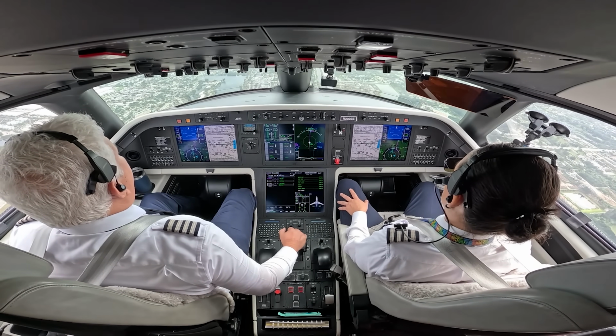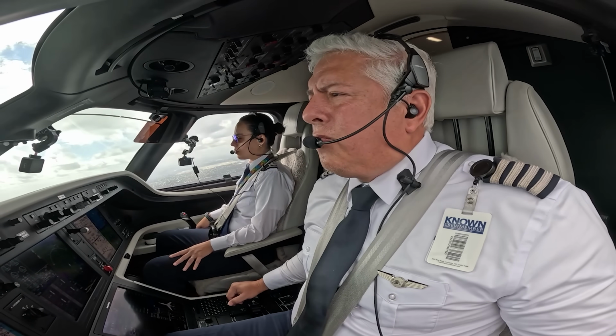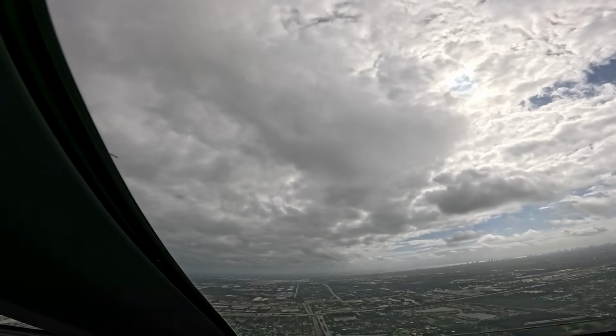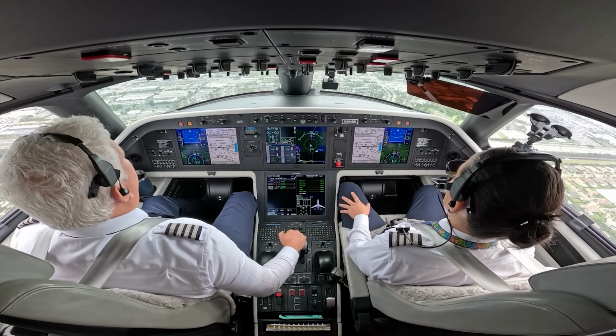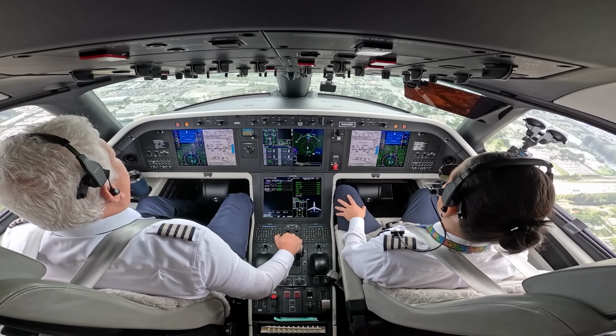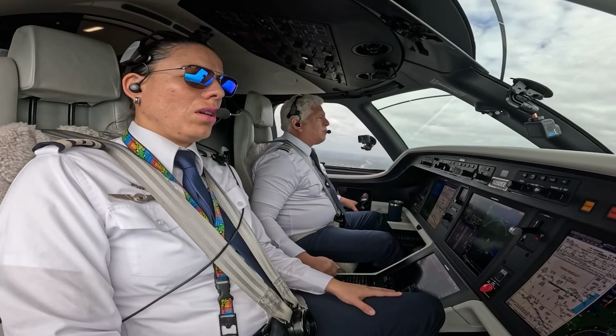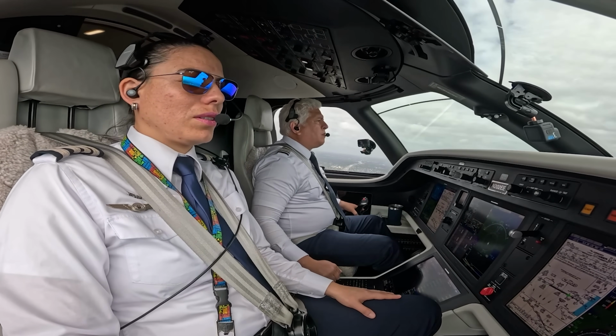Fort Lauderdale Tower, 0 Charlie Hotel, ILS approach. Number 9, 0 Charlie Hotel, Fort Lauderdale Tower, runway 10 right, clear to land. Clear to land, 10 right, 0 Charlie Hotel. Is it the 2549? Just let me know when you're good to go. Okay, thanks, ma'am. 2549. 3807, I think I stepped on you, say again. 3807, Roger, looks like the left. 1 to 2 more arrivals, then I'll get you going.